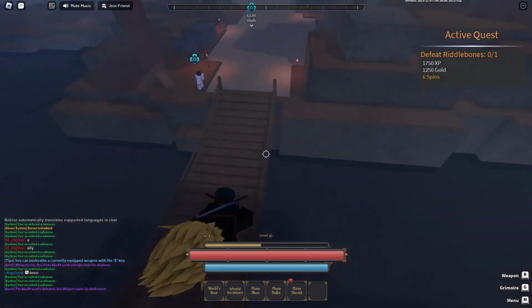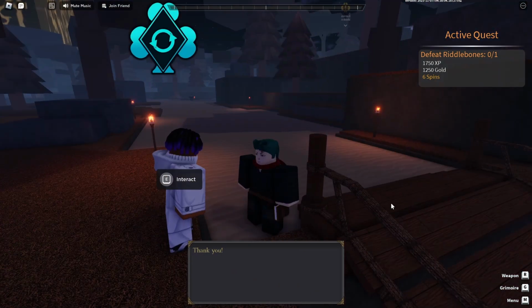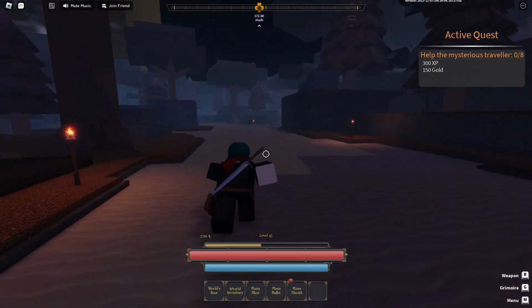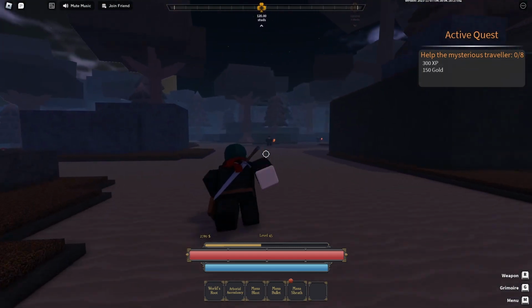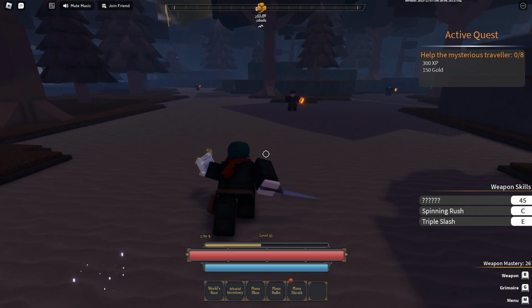Okay? You talk to this guy, he'll give you a quest to kill 8 mysterious... Oh no, you have to help the mysterious traveler. How do you help them? You kill the fire mages. They're not that hard. You can put them in a wall and they can't fight back. I'll show you actually.